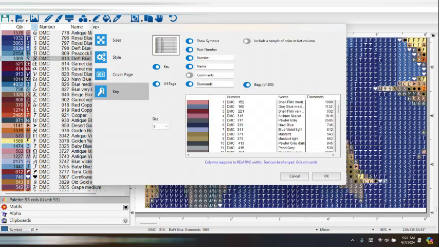That's 9. And the chart is going to have the symbols, the number, the name, number of diamonds.